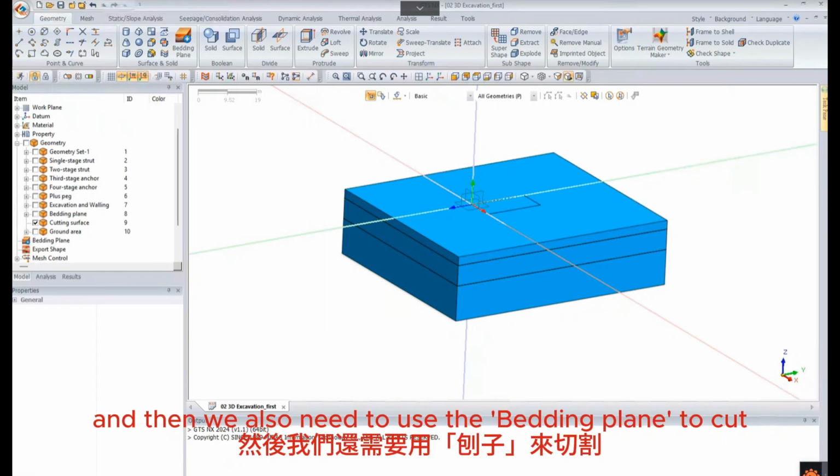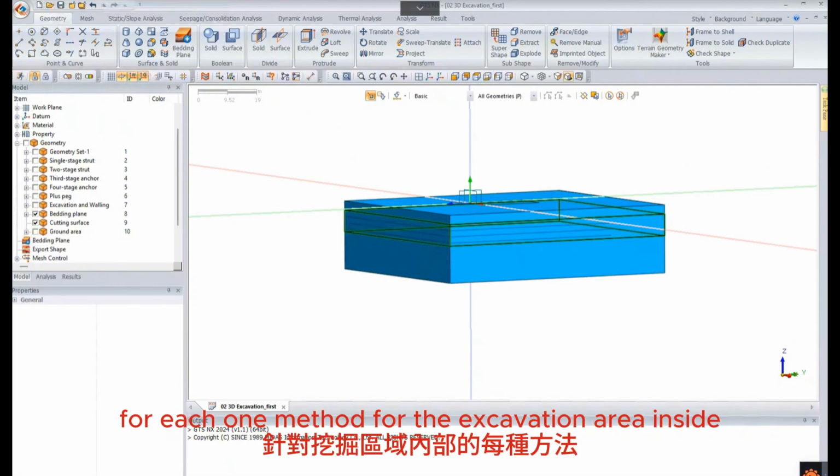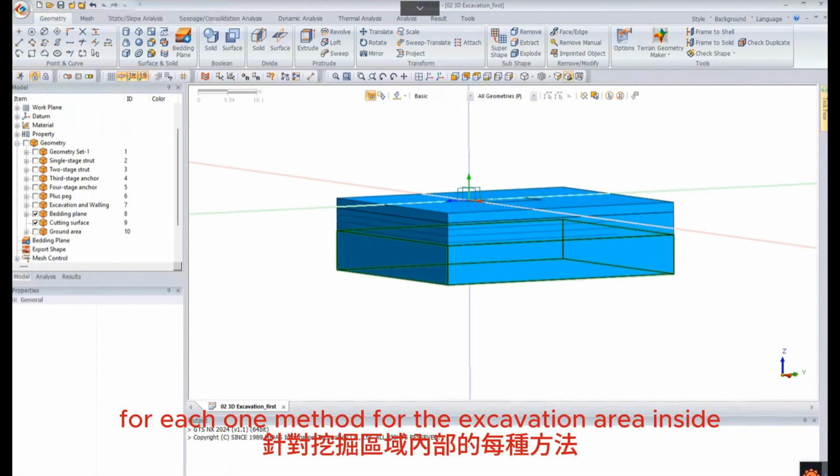And then we also need to use the bedding plane to cut each 1 meter for the excavation area inside.